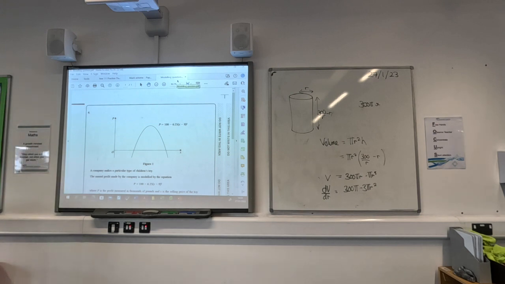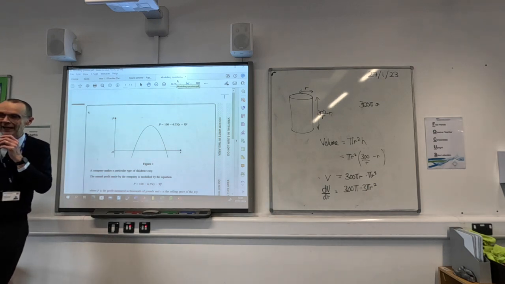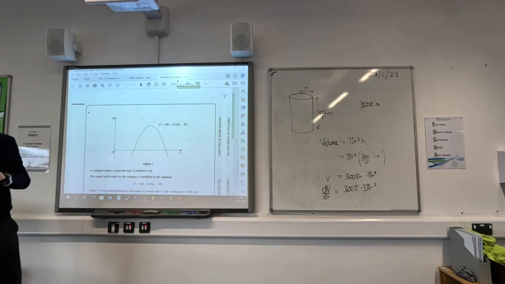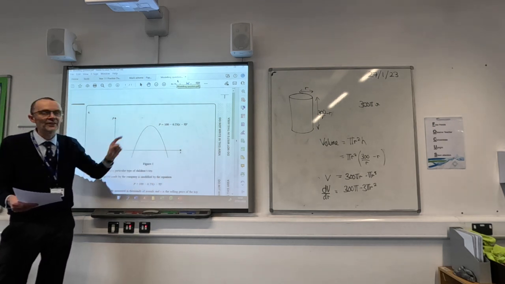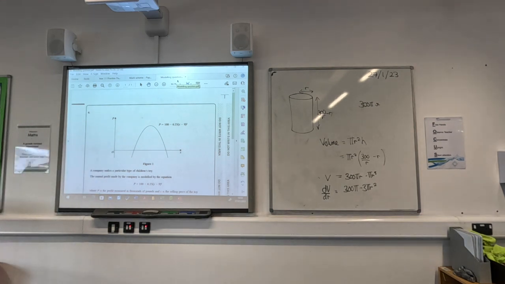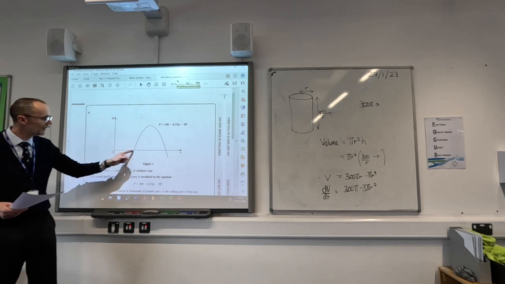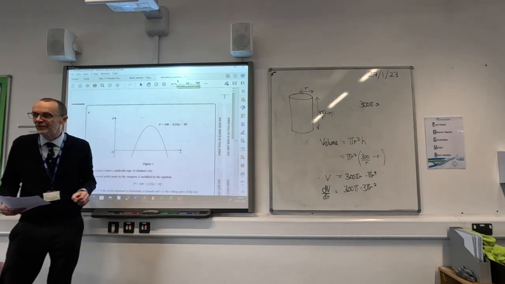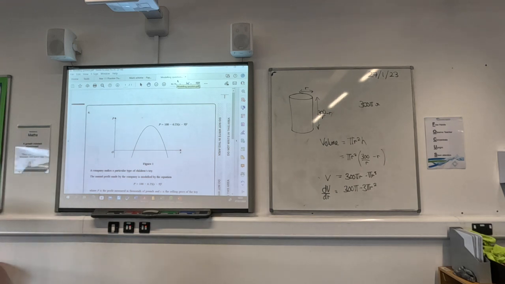Now, the first thing I would probably do, if I was answering this question, is sketch it on my calculator. And I would use GSolve to tell me this value, and that value. I'm not allowed to do that as part of my answer, but I think that might help me a little bit. So can I encourage you to do that and use GSolve to work out where this and this are. Obviously, this is P equals, so it'll be Y equals when you type it in. The axes, you'll have to work out how to scale them.